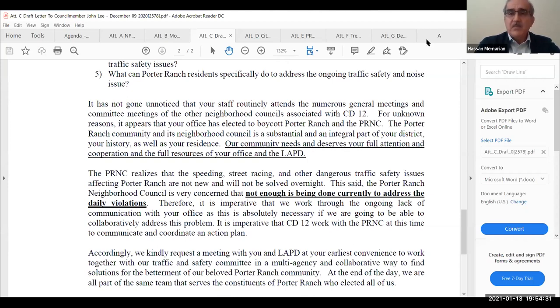I work at Cessna. I have several friends living on that street. They have called me, they have seen me walking, and they tell me, what are you guys doing about all these unsafe, loud race cars here? And every time I tell them, we are working through our safety committee. We are in touch with the councilman's office and this and that. I am frankly running out of excuses to give them. And here we are, elected officials of our community. Who do we go to? We go to our officially elected representatives such as John Lee and the mayor and whomever, right?